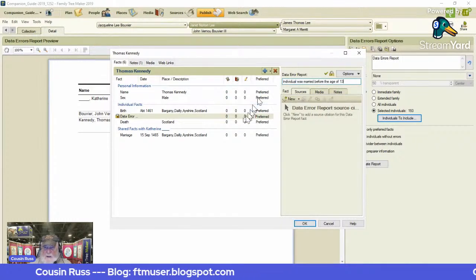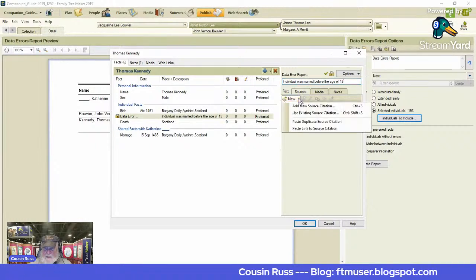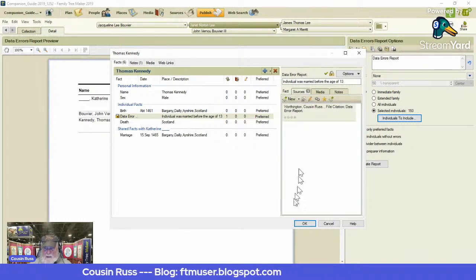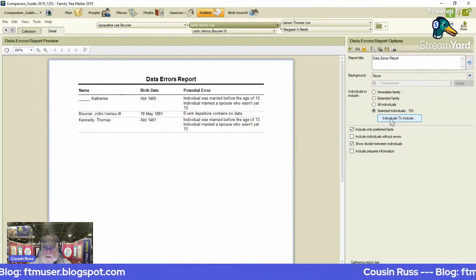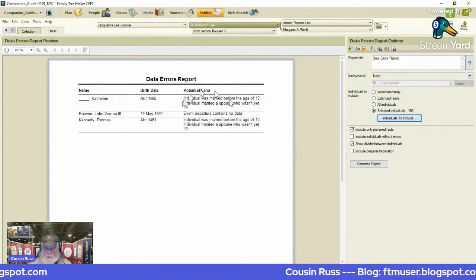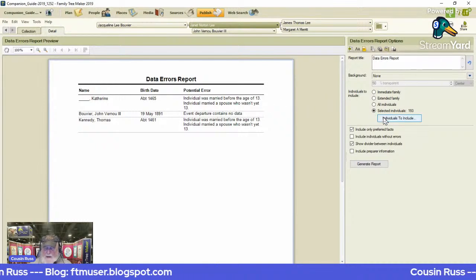Okay, so I've created a data error report fact. I pasted the text. I'm going to paste the link to the citation and click OK. So I want to make sure that I've identified those data error reports.